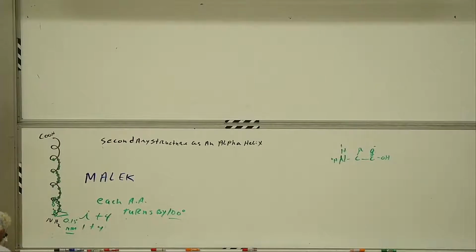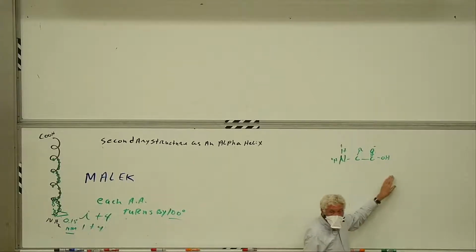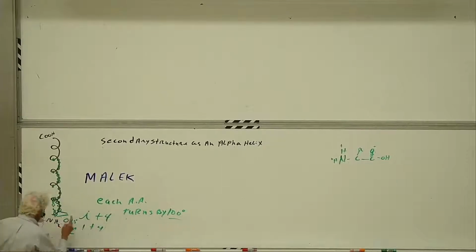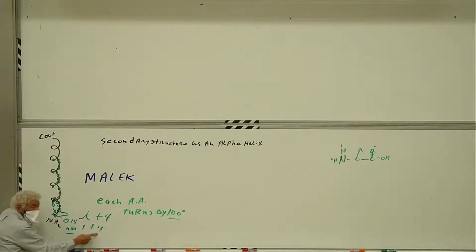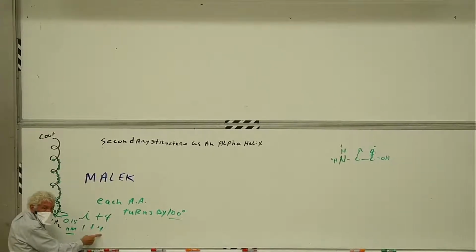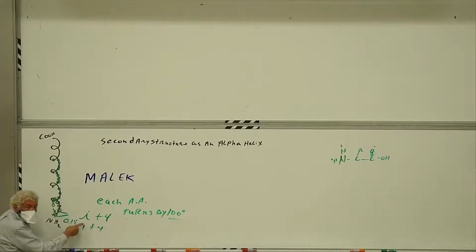The I+4 is a kind of shorthand. It's telling us which amino acids are interacting with which other amino acids through the hydrogen bonding. If you take two amino acids that are right next to one another, as we drew out yesterday, they're too close to hydrogen bond. They can't twist around that sharp. But we can get enough twisting so that amino acid number 1 can interact with number 5, I+4. Number 2 can interact with number 6, I+4. Number 3 can interact with 7, I+4.